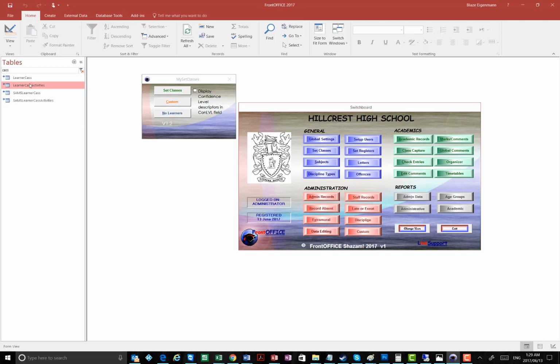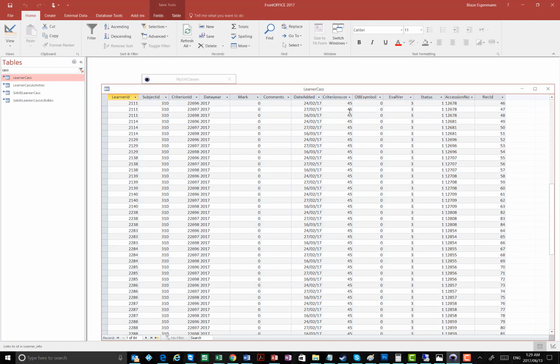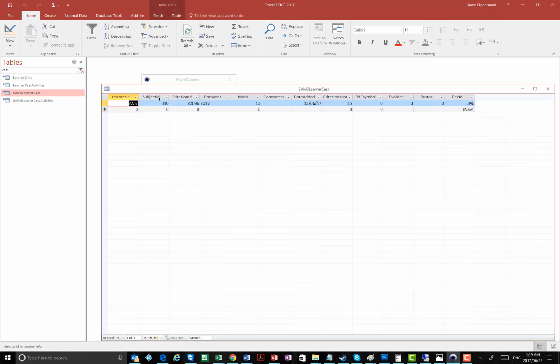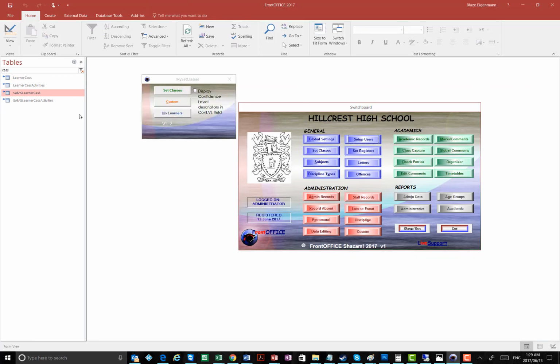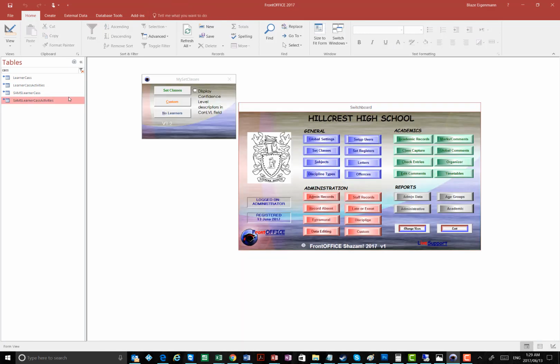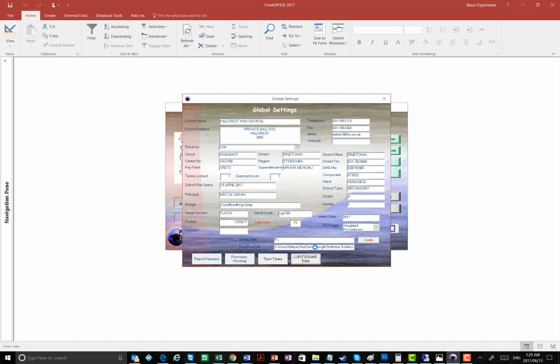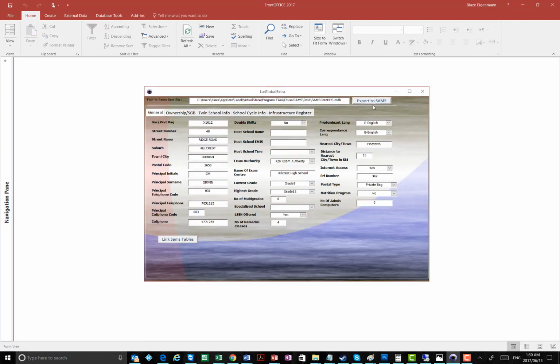We'll have a look at. It's not really important, but you see these are the tables that they've actually been stored in. Right. Okay. Now, in FrontOFFICE, the next time you do an export, those marks will be transferred through to SAMS. So I'm going to do an export, and I'm going to pause it now because it takes about 5 minutes.